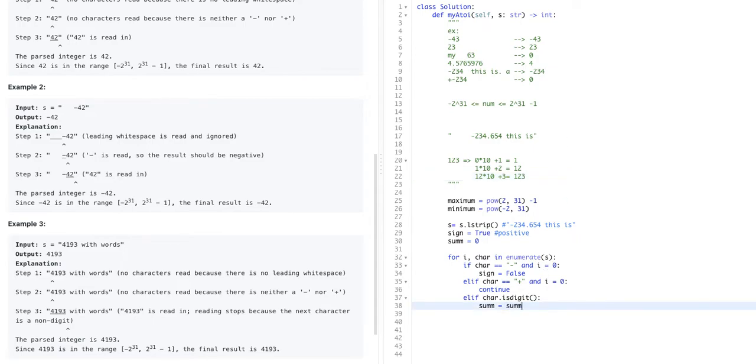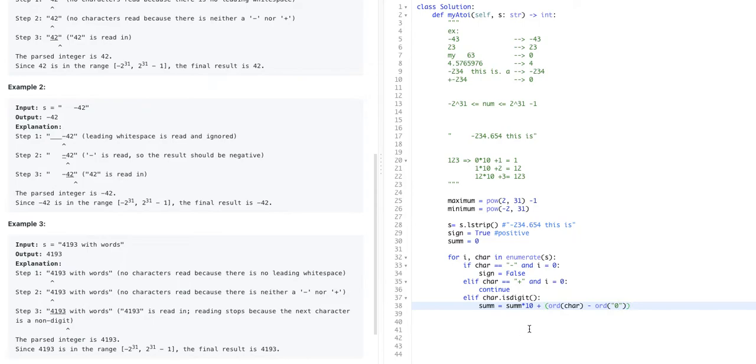I'm going to say the summation that I have from the previous step multiplied by 10 plus, and for converting this character from string to integer, I can use int or I can use the ord function. What I'm going to do, I'm going to say the character that I have here minus ord of 0.